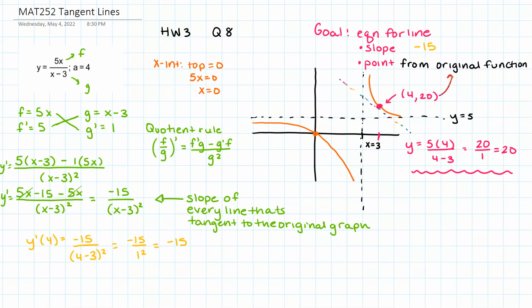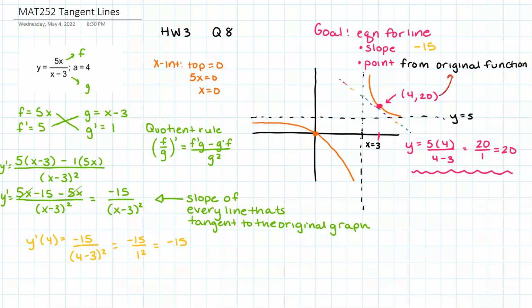And now this is like a preference thing. If you prefer y minus y1 equals m parentheses x minus x1, use it. If you prefer y equals mx plus b, you can also use that, but you have to plug in your x and y and then solve for b. So since this question already had like 1,000 steps, I'm just going to use y minus y1, the point slope form.